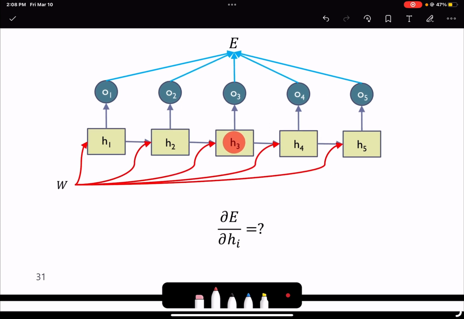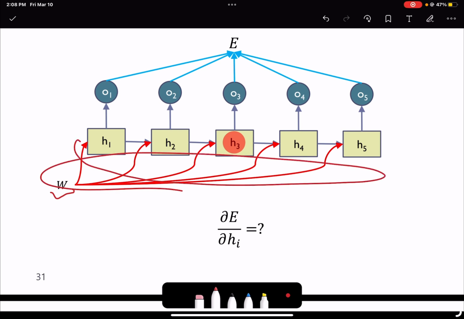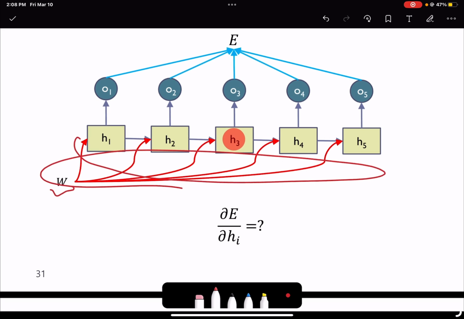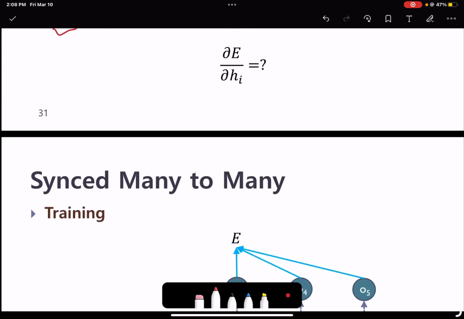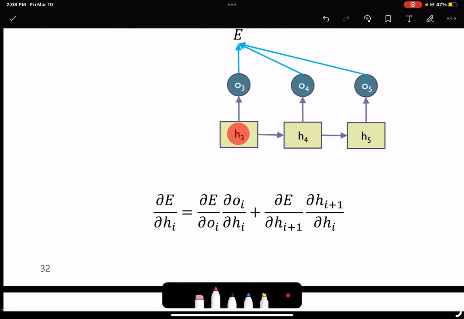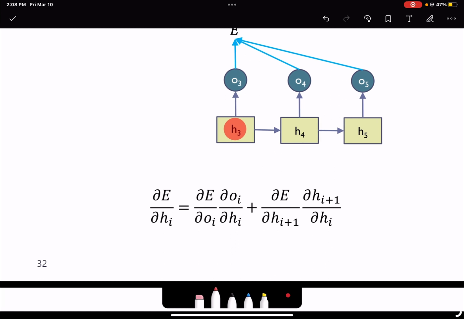Here is an example they have given, where this is the weight matrix from the input to your hidden layer. And how do we calculate the partial of E with respect to H? The next time step is also involved.